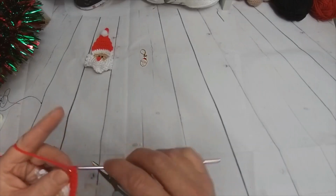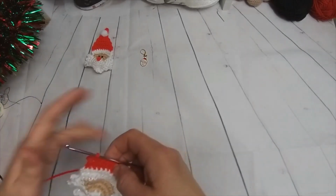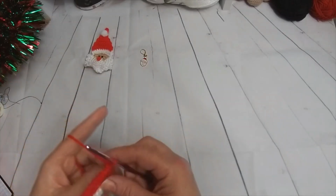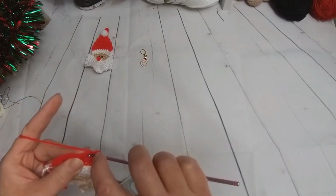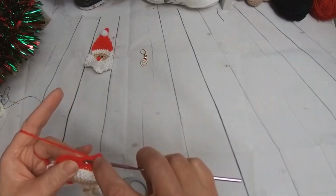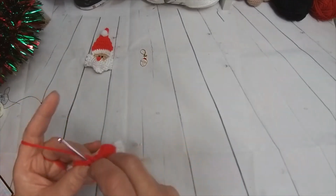And we go into that one. Yeah, so it's not sort of going into that one at the end there. It's not obvious though, that's the only problem. You do need to make sure you are decreasing though. Chain, turn, not in that one, in the next one along. You don't really need to worry about counting, just make sure you are decreasing at each side.